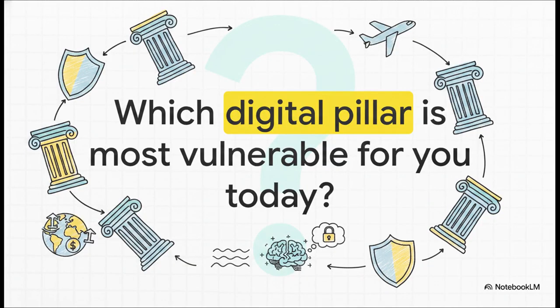Which brings us to our final thought. As we've clearly seen today, these 6 interlocking pillars are what protect the world's most critical infrastructure, from global banking all the way to the airplanes flying right above our heads. So I want to leave you with this question. Looking at your own organization, or even your personal digital life, which of your own digital pillars is the most vulnerable today? Is it your confidentiality? Maybe your availability? Take a moment to really think about your own information assurance.